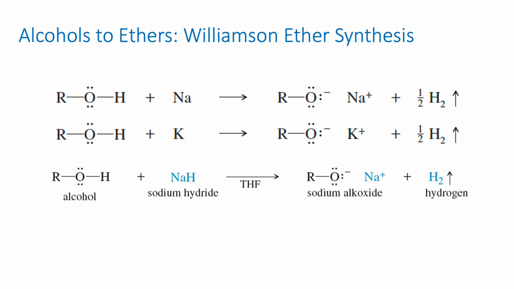On the left side of these reactions, we have ROH, which is a neutral alcohol. And remember, a good quick way for us to determine if a nucleophile is strong or weak is to look at the charge. So this molecule is neutral, ROH, but if we can pull that proton off and turn it into RO minus, then it becomes a strong nucleophile.